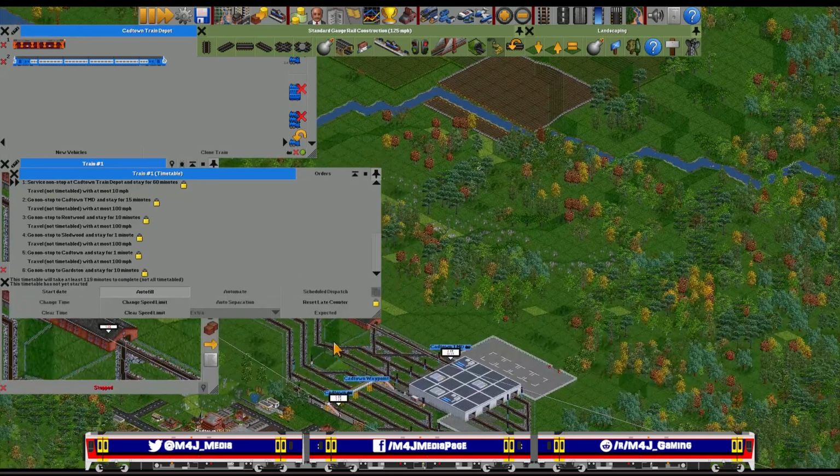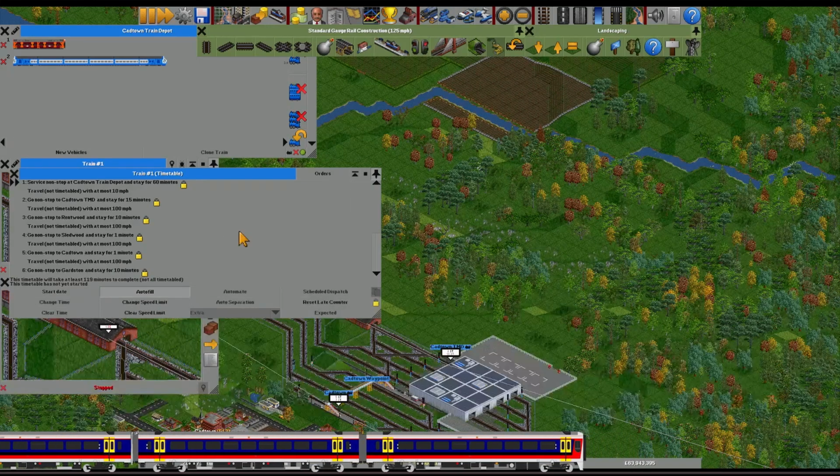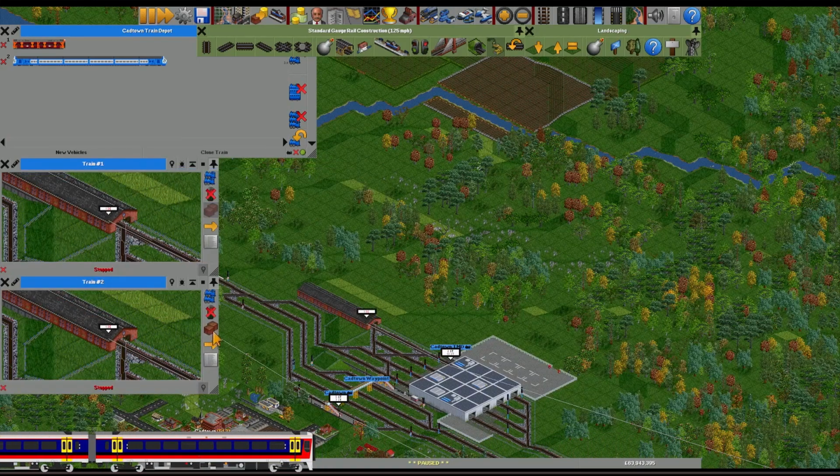It might work for something like an aircraft where airports may move from one location to another, or if the plane flies into one runway, it might be quicker than if it ran into a different runway. Lots of different things like that might change journey times. In which case, automation there is best. Autofill does it once and then once only. So you want a nice clear track, which we are going to have for this, and that will make sure that you get an accurate reading for how long each one takes. Eventually, you won't even have to worry about that, but we'll come to that in a second.